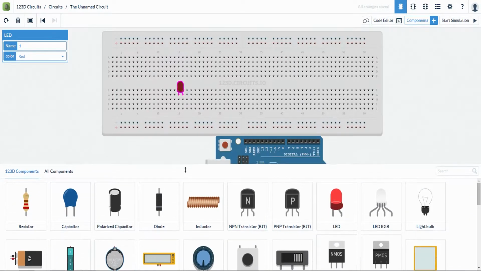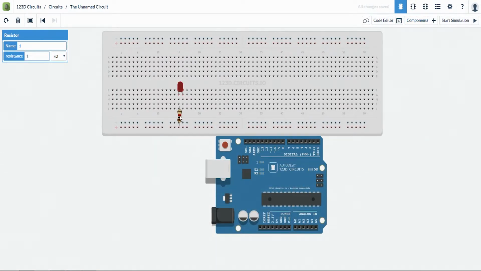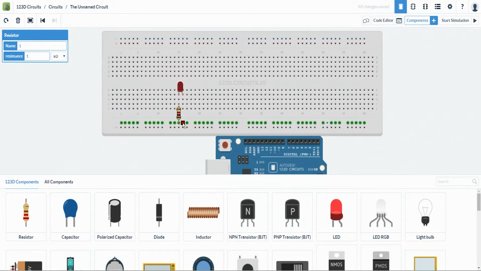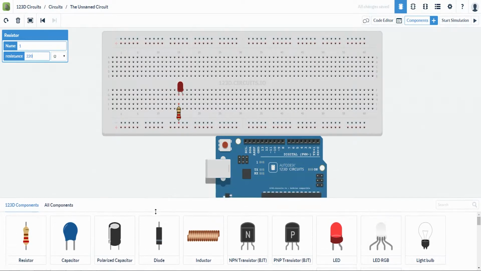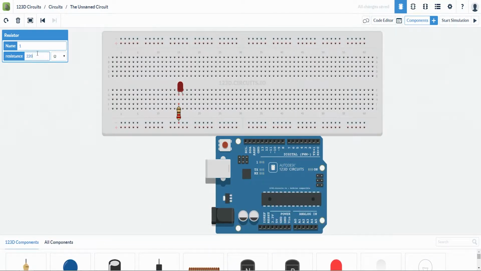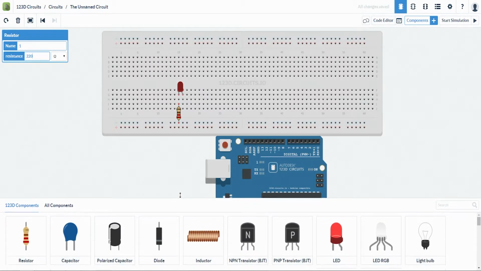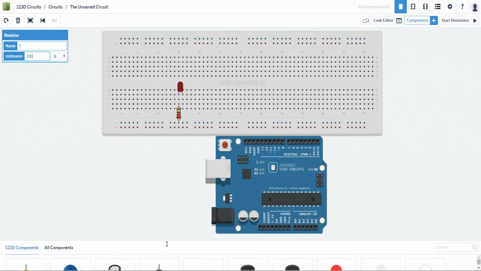So now we're going to go back and get our resistor. Then we're going to go from the negative side to the negative terminal of the breadboard, as you see here. Then we're going to change this to ohms and make this 220 ohms. You could use a slightly closer number in real life if you don't have a 220 ohm. But as you see here, just match up the colors: red, red, brown, and it should be black. That is a 220 ohm. It's a pretty popular resistor, so you should be good. Then after that, we are done.